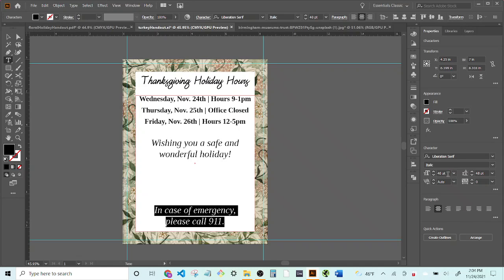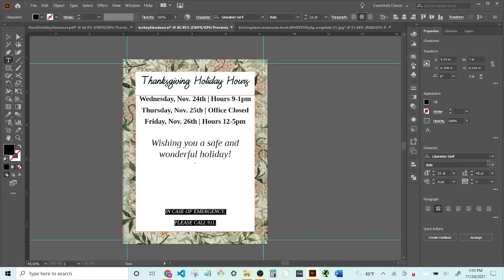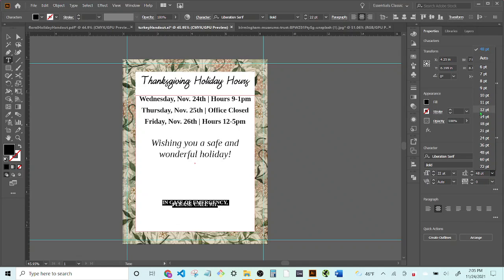And with this font, what we're going to do is just highlight this font down here. And let's go ahead and change the font down to a 22. So hold shift and click twice and then up arrow twice, or you can just type in 22. And then we'll go into the character panel and select all caps. And I'm not a huge fan of the italics right there, so let's just make this one bold as well. And then, so if we were to change the line height with both highlighted, it'll actually change both of those.